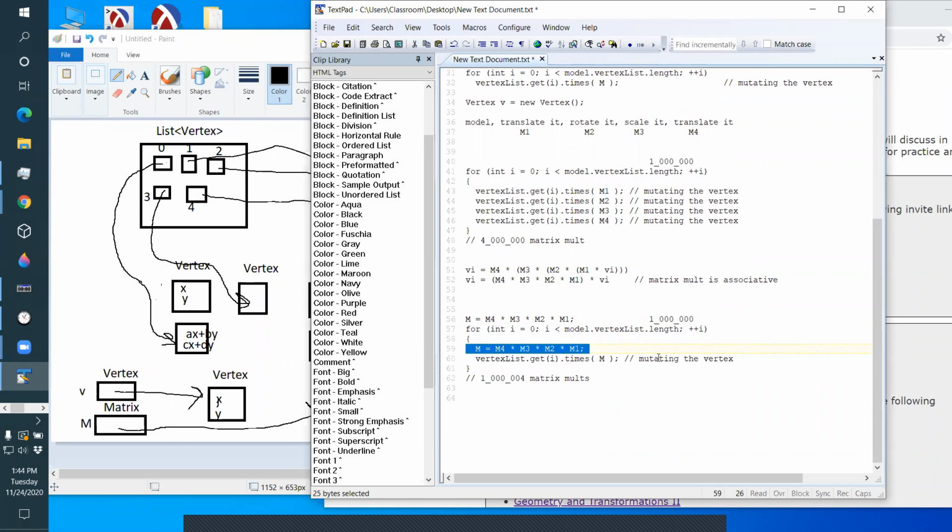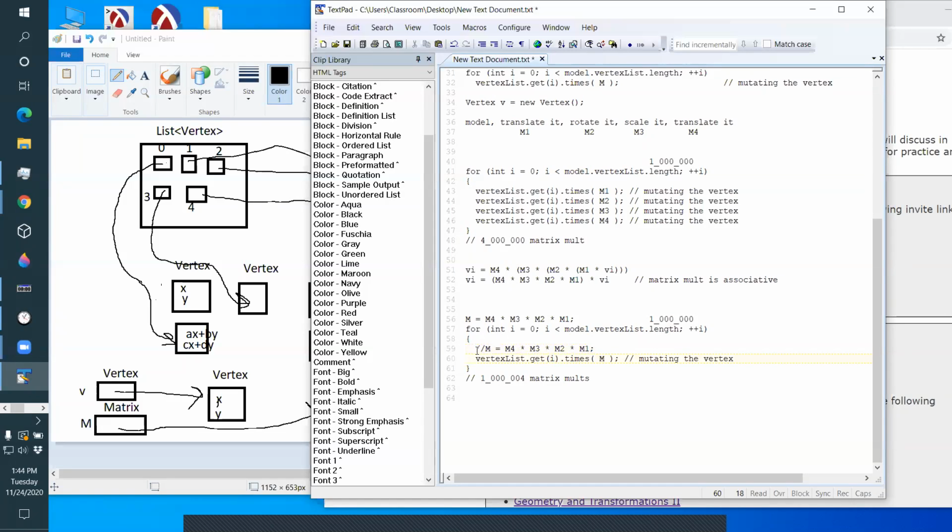But truth is, if you did write it this way, with most modern compilers it would still end up being okay. The compiler would lift this out of the loop for you because there's no mention of i in here. If there's no mention of i, it's doing the same calculation every time.